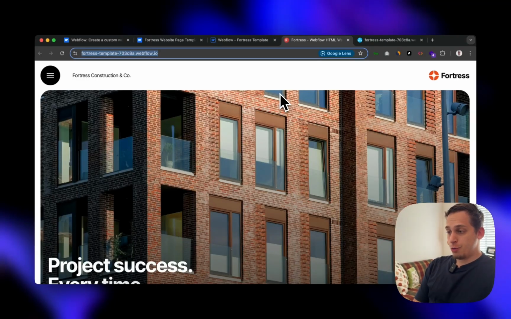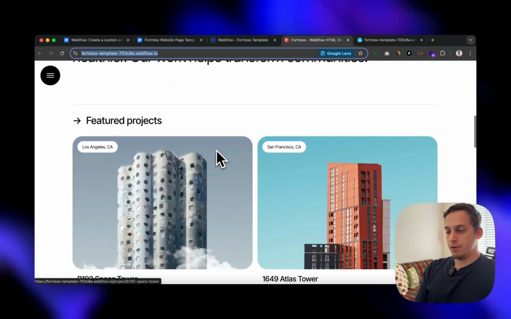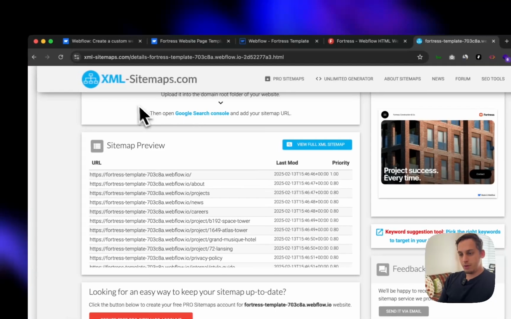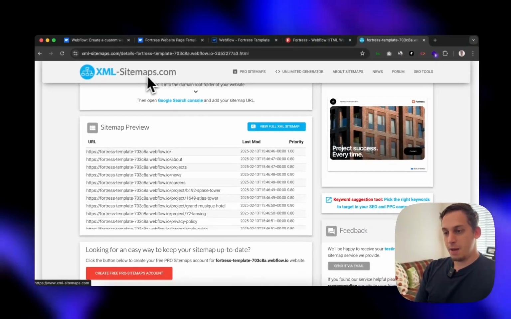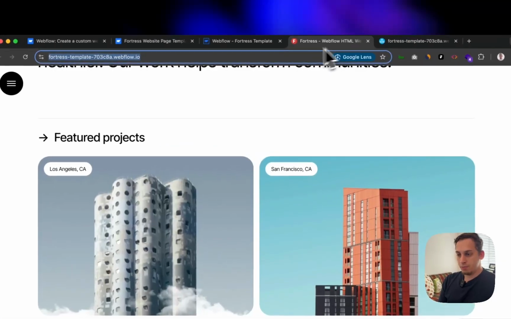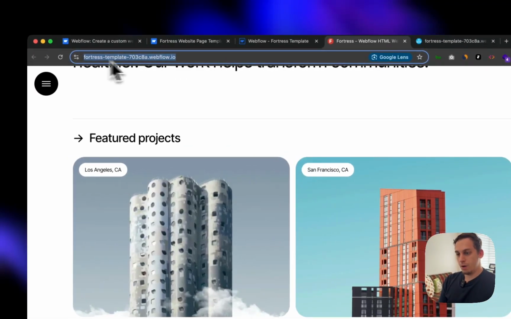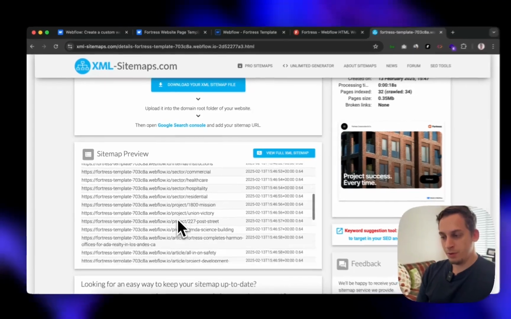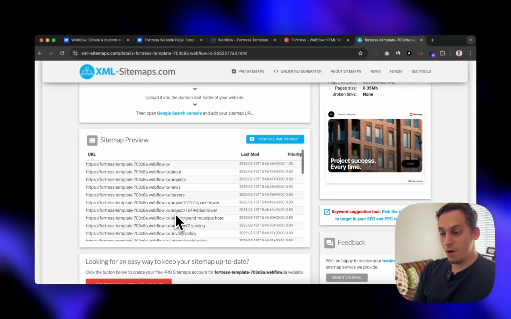Now, before you transfer your website from Webflow to Framer, I think it's quite important to know the structure of your website, right? And this comes with understanding the sitemap. There are free tools out there. I use this one called XML sitemaps.com. You can see I added the preview link of this Webflow project into this website, and it generated a full sitemap. So I have a kind of overview of the different pages that need to be transferred, right?